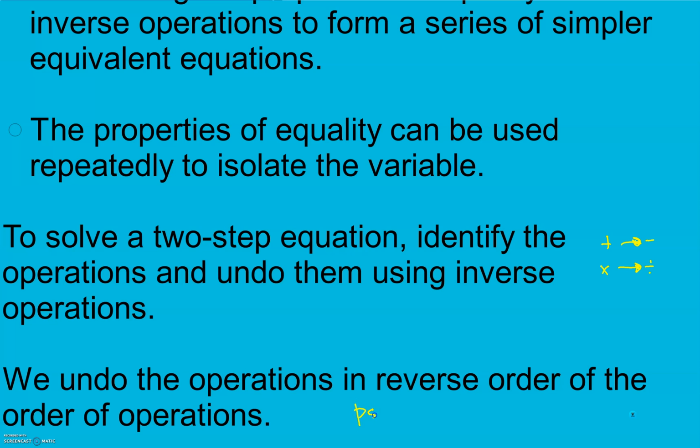We also undo the operations in reverse order of the order of operations. So if we have an expression, a bunch of numbers, and we're trying to simplify it down to one thing, we use PEMDAS. We start with parentheses and work our way down. But when we're solving an equation, we have that one solution, and we're trying to get back to where we started. So we go backwards here because we're trying to get back to the original pieces.